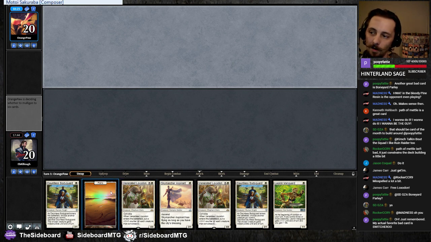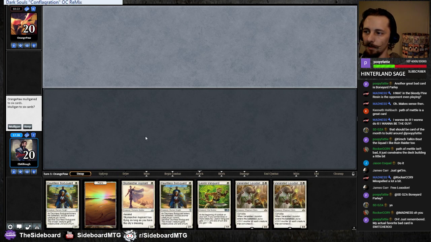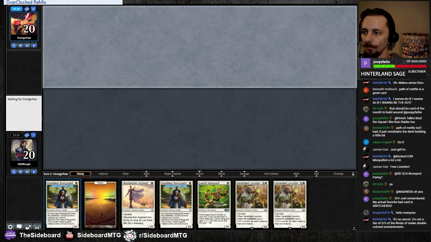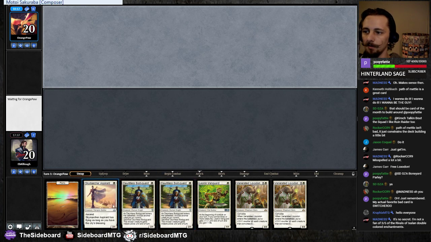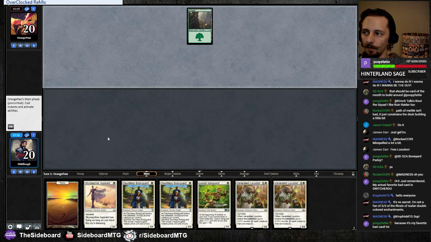All right, so we're on the draw. One lander. Double Loxodon. This could be slow. Like, if we don't hit lands, this could be slow. But I'm gonna try it. I'm gonna try this one lander. We've got multiple drops. I'm going for it. It's gonna start out with Sky Marcher Aspirant and go from there. I don't think that I've got the guaranteed play of Leonin Vanguard.